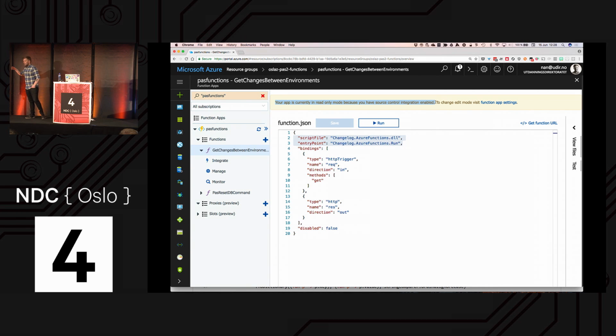You can create new functions and work with them, but we noticed quickly that we don't like working with Azure Functions in the UI here. We want to do compiled functions that we know will work when we put them up here, because if I put a script file up here, it might run fine. I change one line and suddenly it gives me a lot of errors that I can't even fathom what they are about.